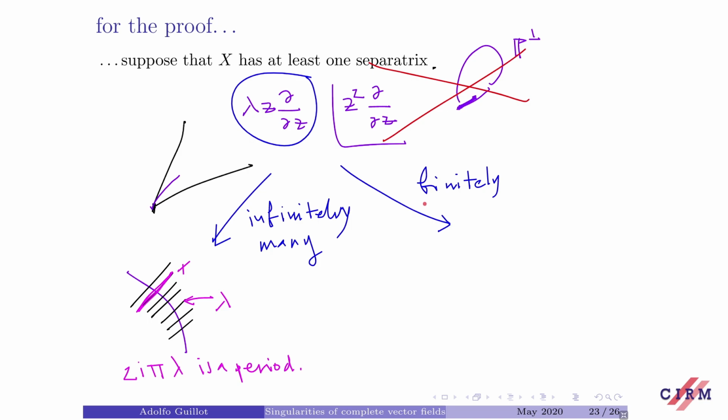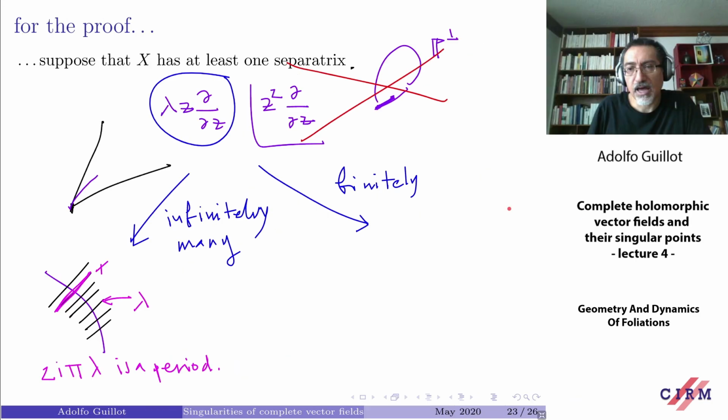And now for the case of finitely many singularities, I know that I have one separatrix, and it leads to one point that will belong to some divisor. And the vector field does not vanish along this curve. The vector field is actually of the form lambda z d over dz along this curve. So it has one point. And if we look at the list of singularities, two things may happen. Either the vector field, let me draw it like this, is a saddle node: the singularity is a saddle node, we put SN. So saddle node.